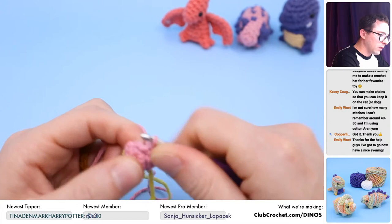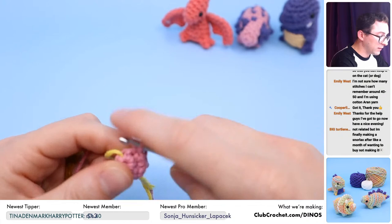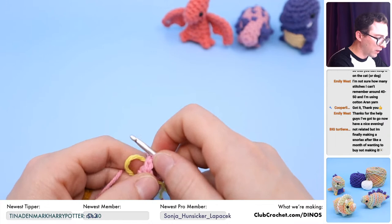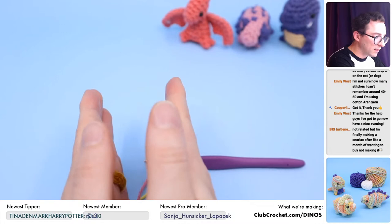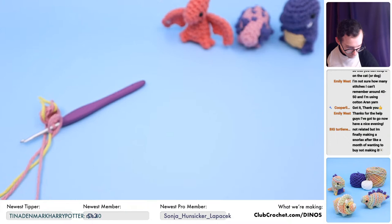So the options for this round is we could either increase up to 8 stitches, which is what we're doing right now, or we could increase it up to 9 stitches by doing a single crochet and then an increase 3 times, because we had 6 single crochets in the round prior. So it can evenly increase up to 9 stitches or to 8 stitches pretty easy. The difference is going to be that... Where did I put that little piece of paper? Whatever. Oh, here it is.